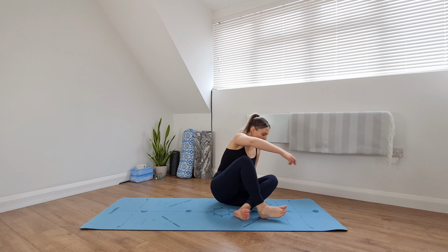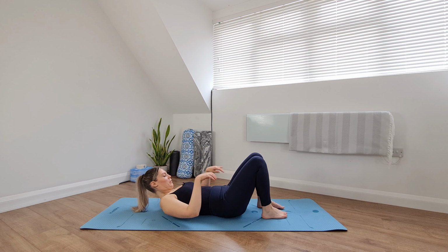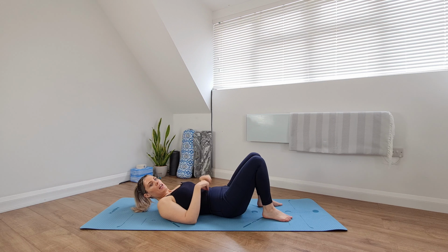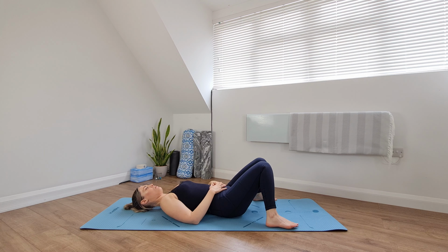For this class, you don't need any props, and we're starting by lying down on our back. Come to what's called constructive rest, so knees together, feet wide, and let your arms rest wherever feels good for you. Take some time to come to the body.